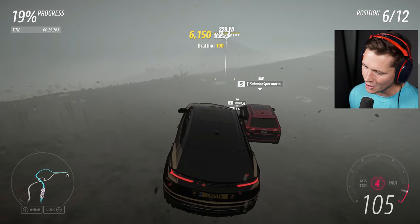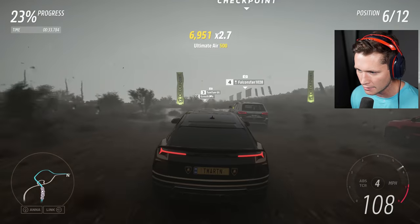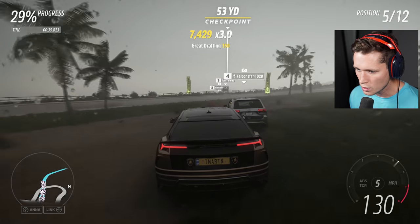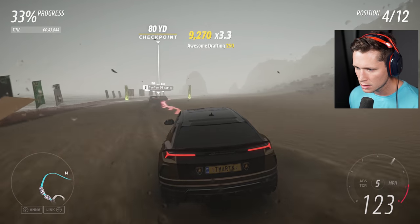Woo, getting some air. I already broke our sunroof, but that's okay. I think we're gonna break a lot more than that today. Gonna drive this thing till the wheels fall off. Don't get too crooked here, Trev. Gonna be going to the right.